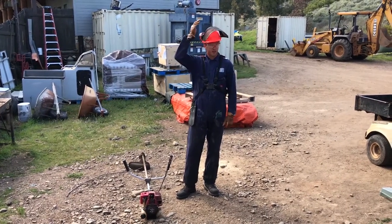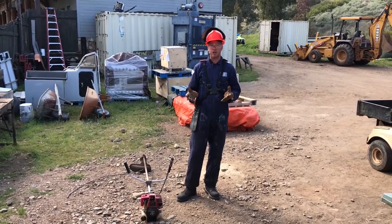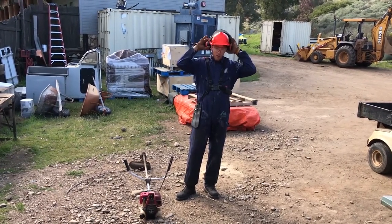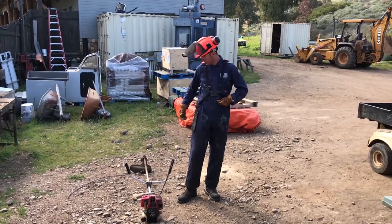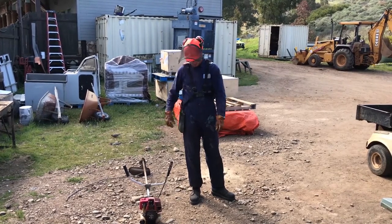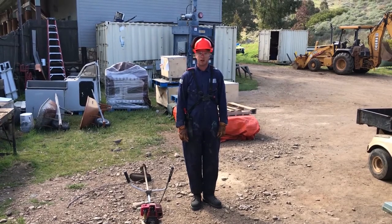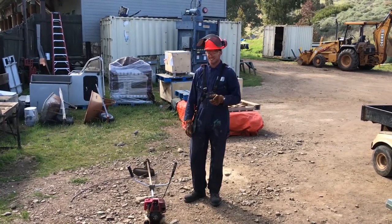Now this is proper equipment. I have my helmet, and while it may not seem necessary for weed whacking, every once in a while when I'm going under a low-hanging tree to get some grass I'll bump my head, and I'm very appreciative that it's here. I have a face mask in addition to my safety goggles, and I have some hearing protection because weed whackers can make a lot of noise. I also have my weed whacker harness — the clip is attached to a safety catch, so if I'm ever falling I can just pull it and the weed whacker will fall off me and I will be safe. I have on a nice coverall to keep rocks and grass from hitting me on my arms, and I have closed-toed shoes.